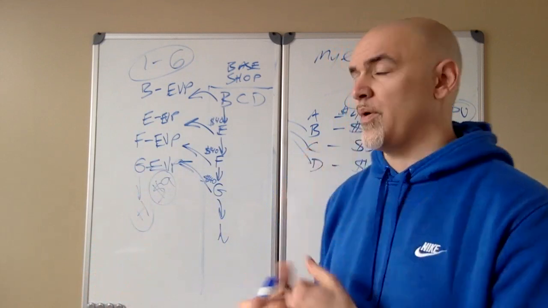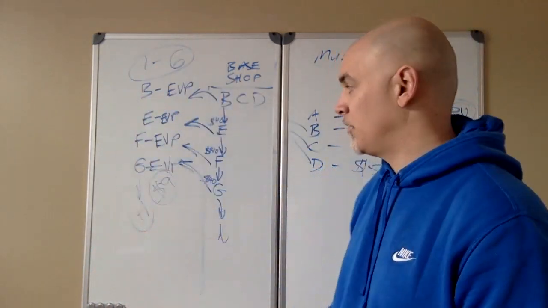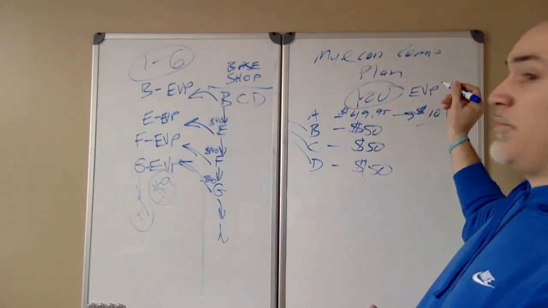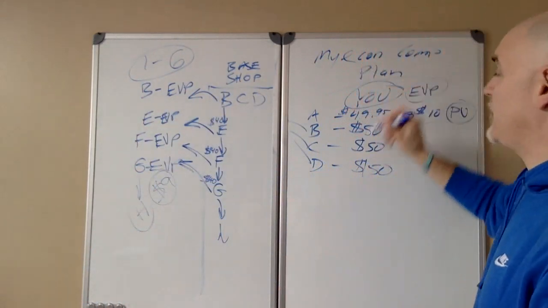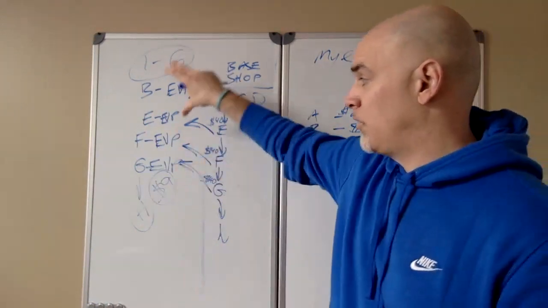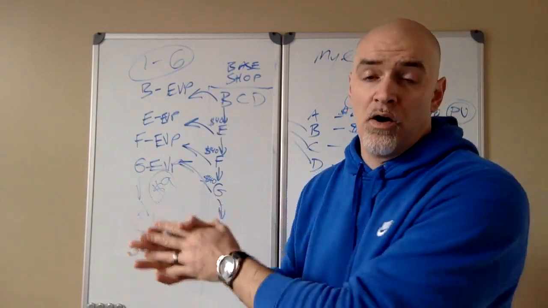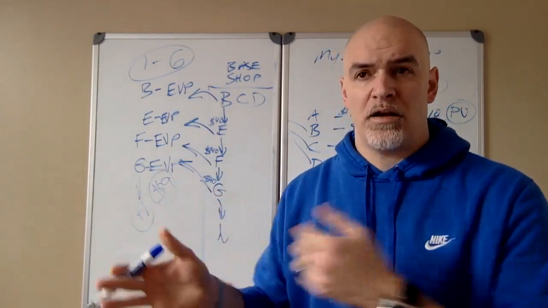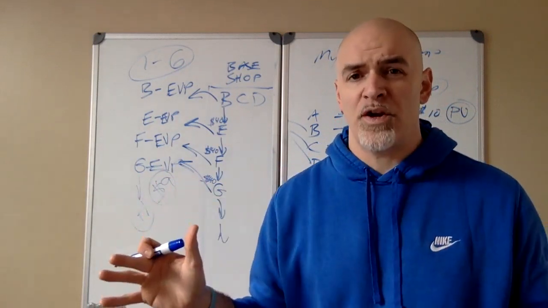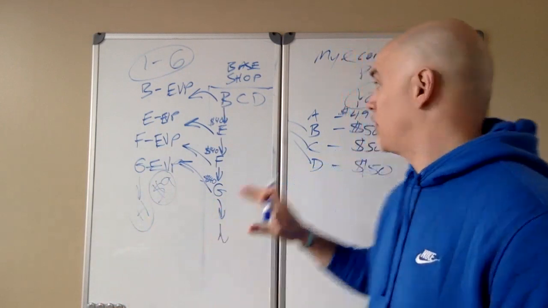So that's the third component of the comp plan. So you have your one-time override. Like I said, from EVP, you guys can see this right here, from EVP to gold to platinum to infinity, you get a one-time override. And that ranges from $2.50 all the way up to $15, depending on when and where you watch this. They actually recently just changed the comp plan.